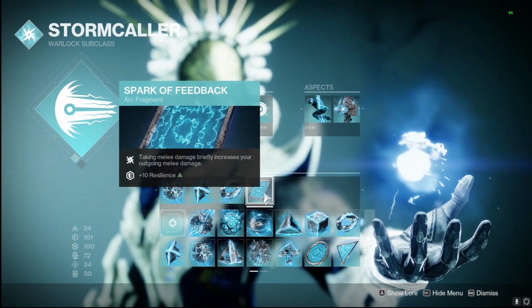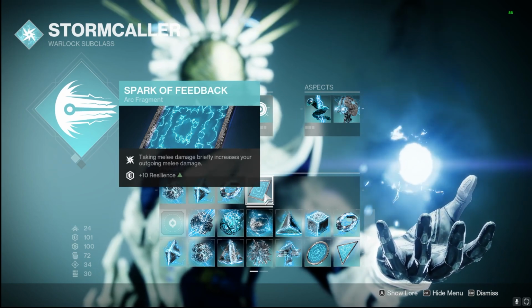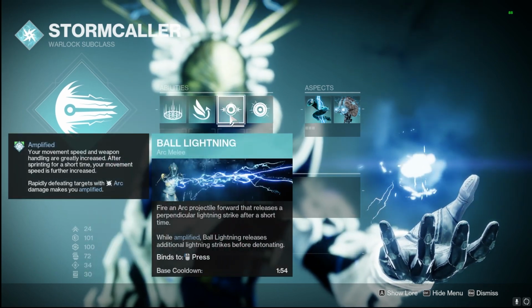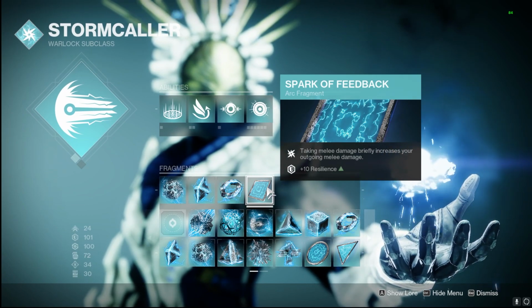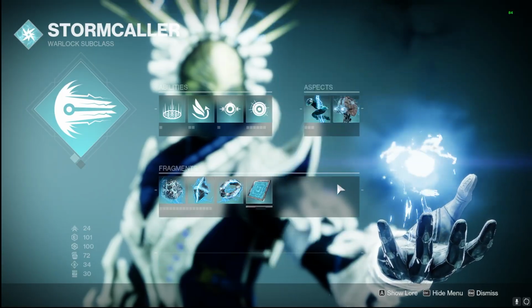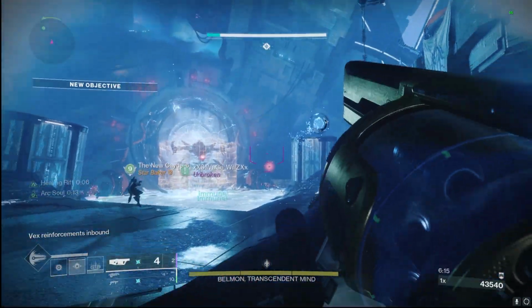Last but certainly not least, I went with a Spark of Feedback. Taking melee damage briefly increases your outgoing melee damage. Nothing too crazy about this, but it does help with our Ball Lightning, and with this build, I like to be up close and personal with that grenade launcher aspect. Plus, it just feels right being up in there. With the Rift, you can stay alive, throw that down, spread the love of giving arc souls to your teammates.